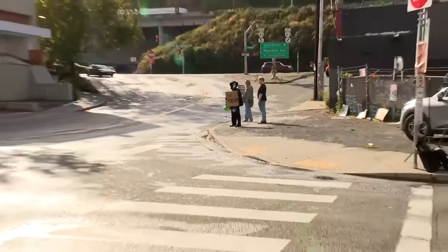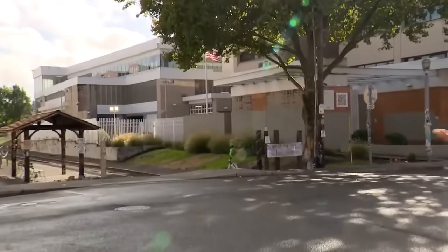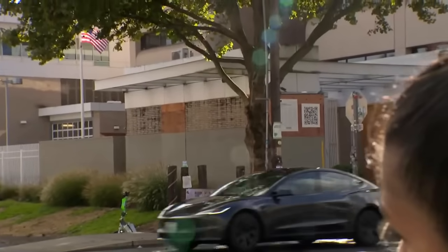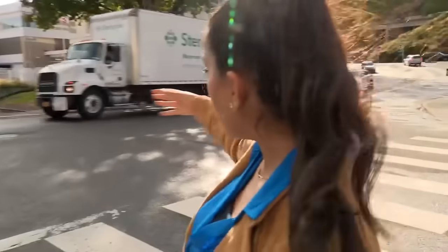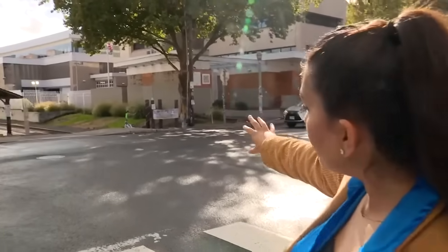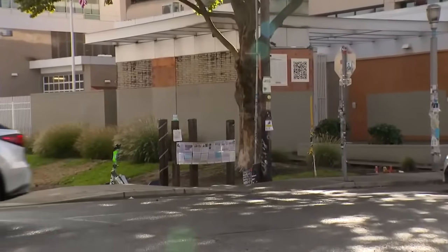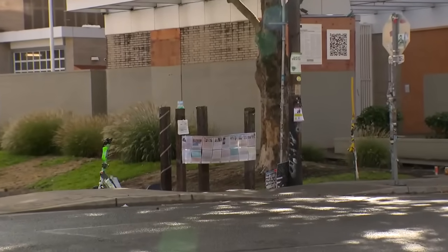Now, if you pan over this way with me, I do want to show you what the ICE building looks like. It is boarded up. It wasn't always boarded up. In fact, it was covered with anti-ICE messaging from vandalism, but it appears that since federal officers increased in amount, they've actually boarded this all up. And then right in front of the ICE building, forgive me, there's a truck going past. Right by the ICE building, there's about 15 or so images of people who protesters say have been wrongfully deported or taken from their families. That really speaks to the narrative portion of what's going on here.